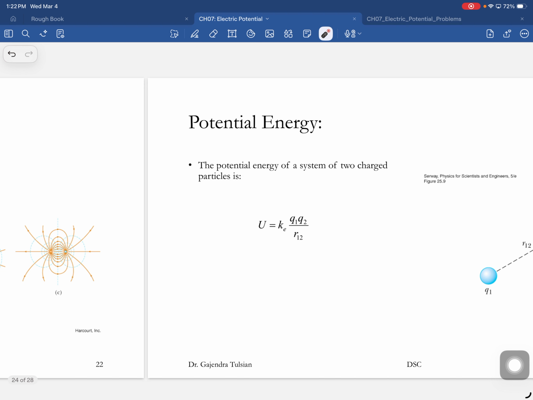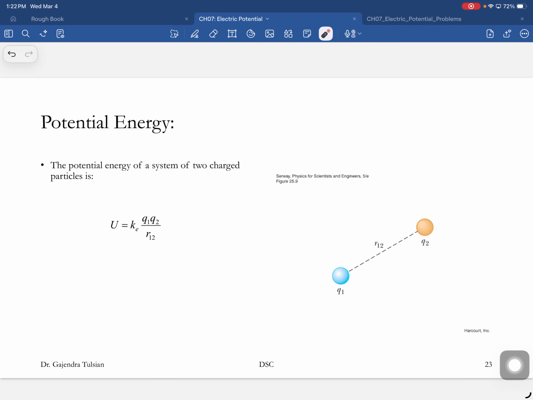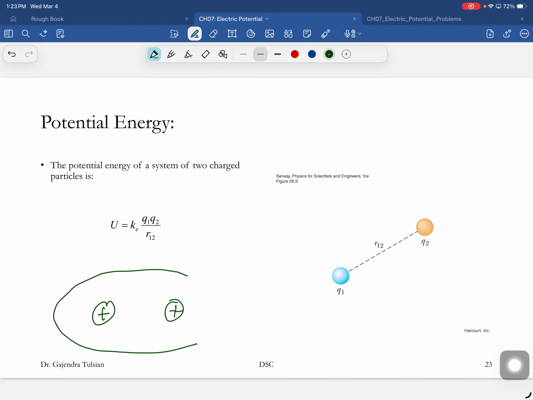Again, we will plot this field due to a dipole. If I have two positive charges, what is it that they are doing? They are repelling each other. If you compress a spring, what is the spring wanting to do? Decompress. If you have a spring compressed, you have energy stored in it, potential energy. Just like that, if you have two charges like this, there's a potential energy stored in it, and the potential energy is that much: K, Q1, Q2.